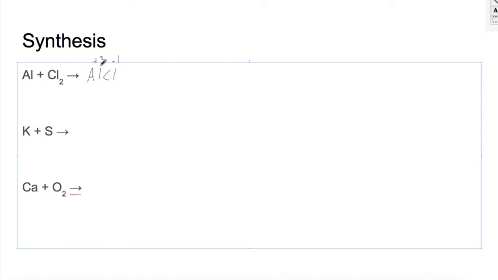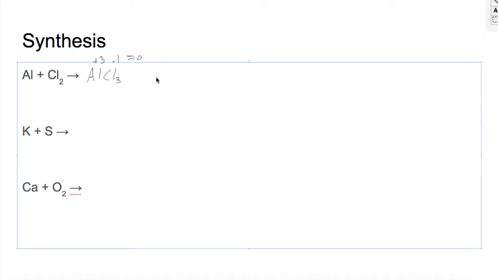Since aluminum is a +3 and chlorine is a -1, this comes from the periodic table. Again, if you're not sure where that comes from, there is a periodic table with that information on it in the description section. That does not equal 0. And whenever we're forming a chemical product or chemical formula, we want the overall charge to equal 0. So since this does not equal 0 yet, we have to change the subscripts. So if we take 1 aluminum and 3 chlorines, now we have 3 things that are -1, a +3, and a -3, because there's 3 of them, does get us to 0. And that's what we're after.